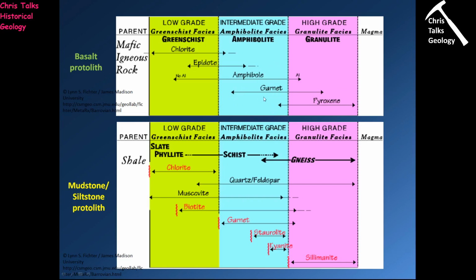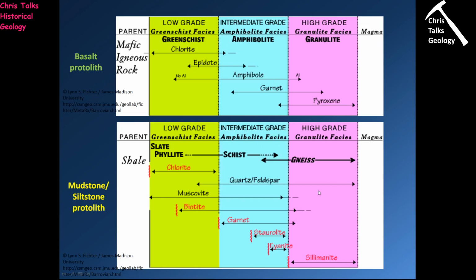If you increase the temperature even further, we will eventually leave amphibolite facies and will end up in granulite facies. In this case, amphibole suddenly finds itself becoming unstable, and it will then be replaced by pyroxene. So simply by looking for the index minerals, we can work out the general conditions to which our rock has been exposed. Now remember, this is for a basalt up here, this top diagram.